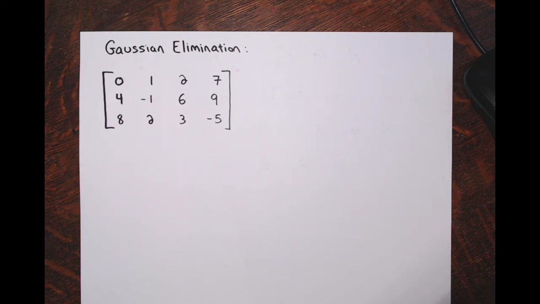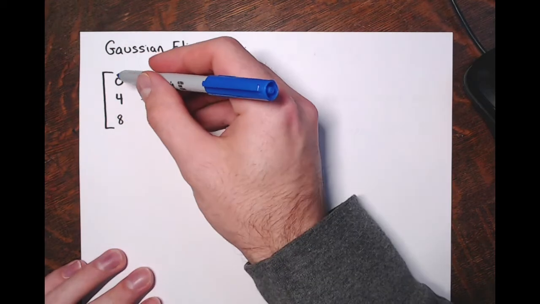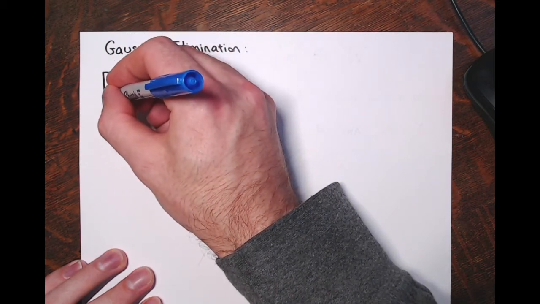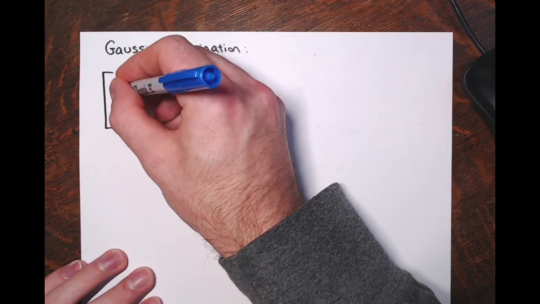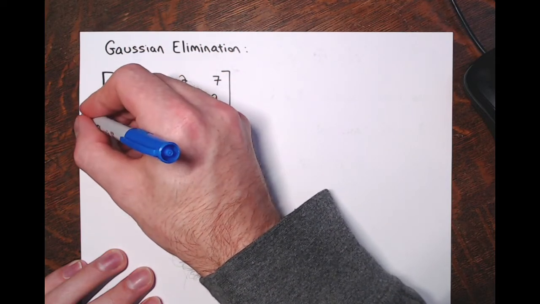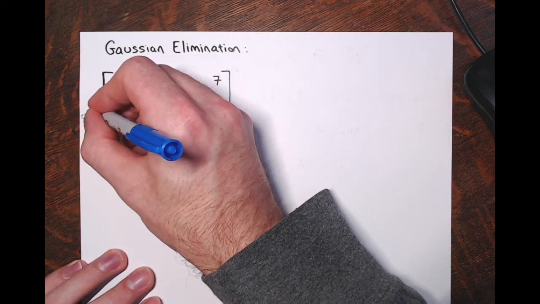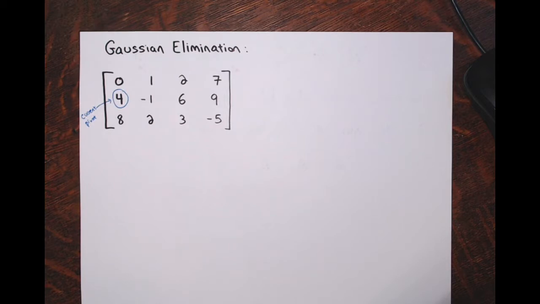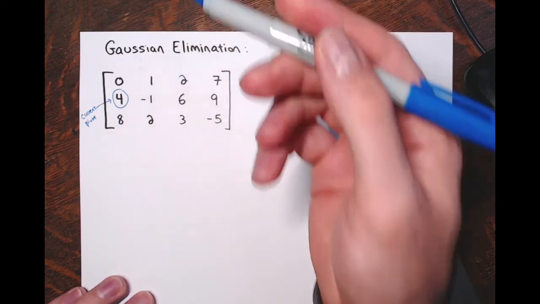All right, so the first step in that algorithm was to find the current pivot of the first column. All right, and it said the current pivot is the first non-zero entry in a matrix column, and this is from the top. All right, so down the first column, that's this entry here, the first non-zero entry. Okay, so this is what they're calling the current pivot. All right, the first non-zero entry from the top of the first column. And if these were all zeros, I would just move over and do it with the second column. Okay.